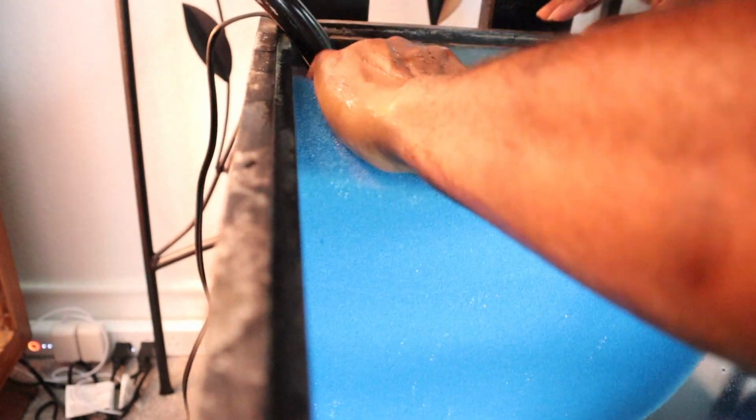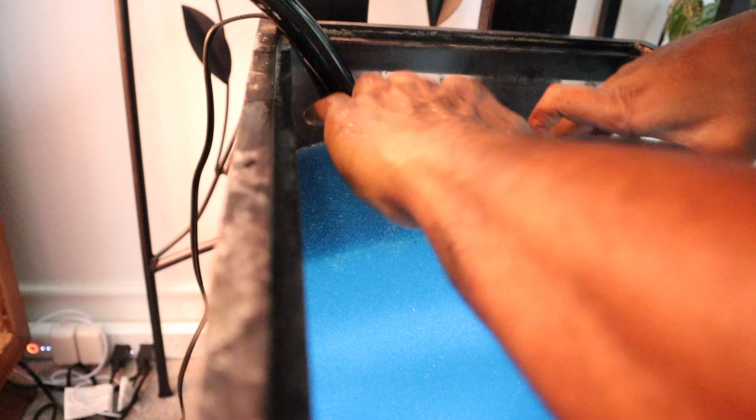I'm getting it all the way down to the glass since it's so tight. Yeah, there you go. Just once again, making sure there's no way for water to bypass the foam filter. Yes. And I even put a little, what is this? You can't see it now, but you'll see it when the water clears up.